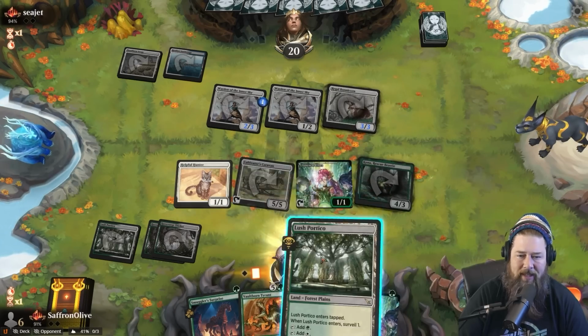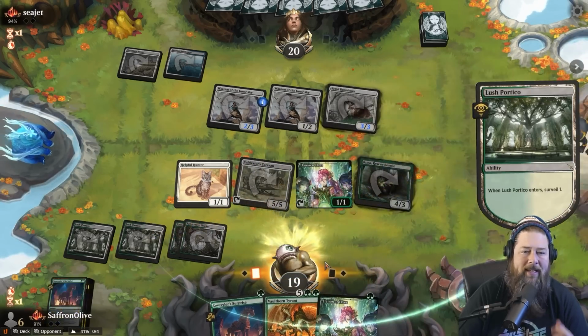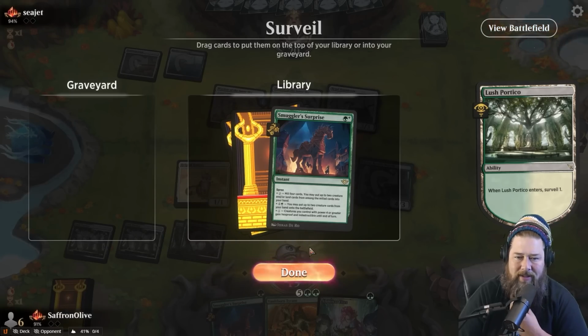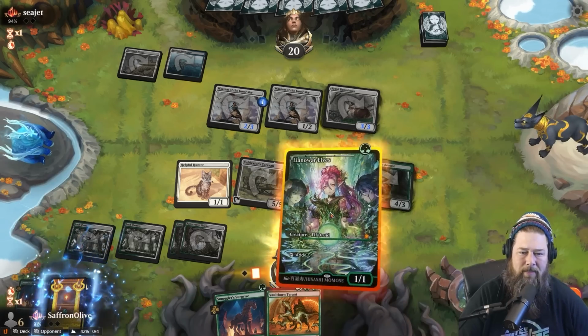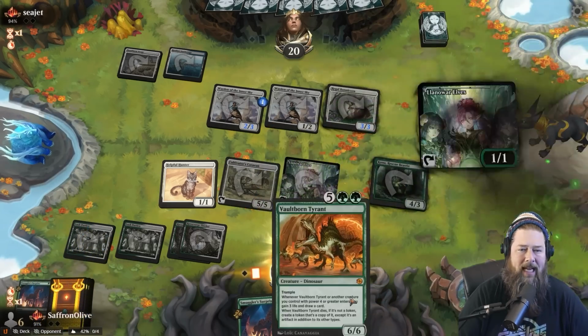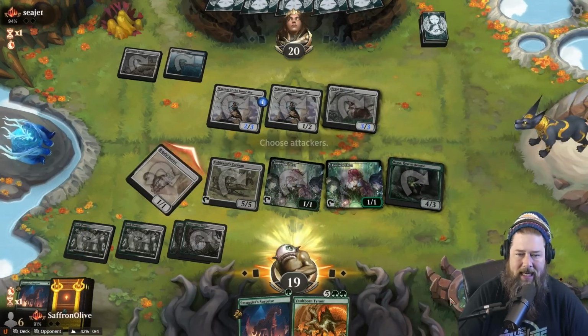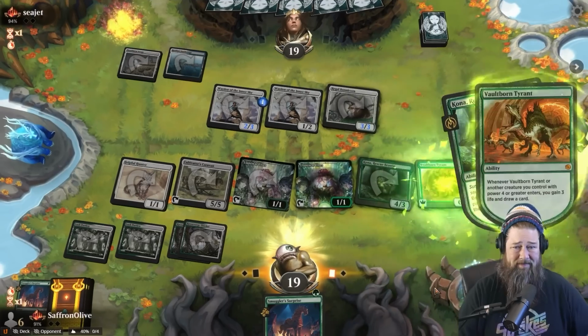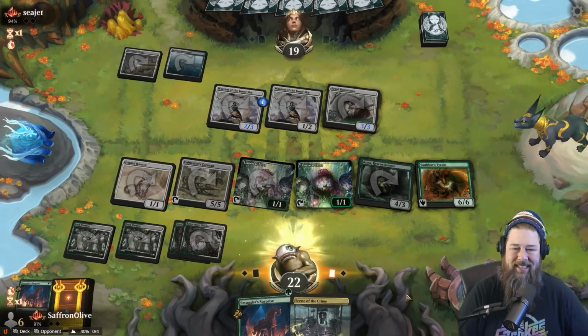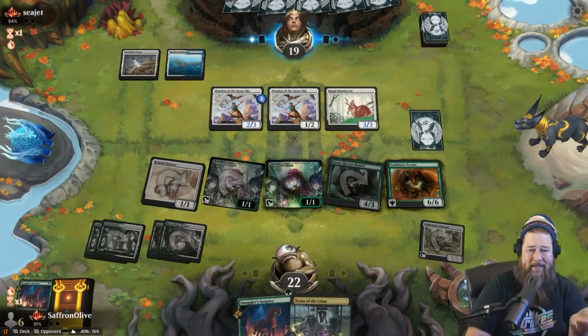We probably should have tapped differently. Huh, all right. Yeah, we could have tapped the Llanowar Elves and attacked for 5 here, so it's a little awkward. Do we even want... Yeah, I don't think we want a second Smuggler's Surprise. Well, play the Llanowar. Yeah, get in for 1. And Vaultborn Tyrant. Not bad, not bad. Kona, doing some work. Pass turn.